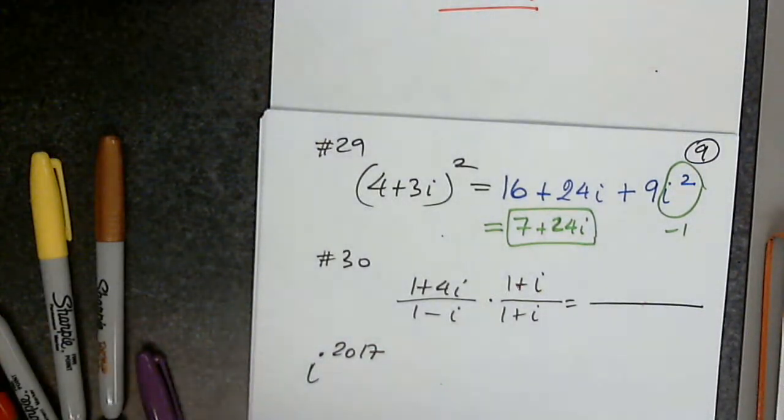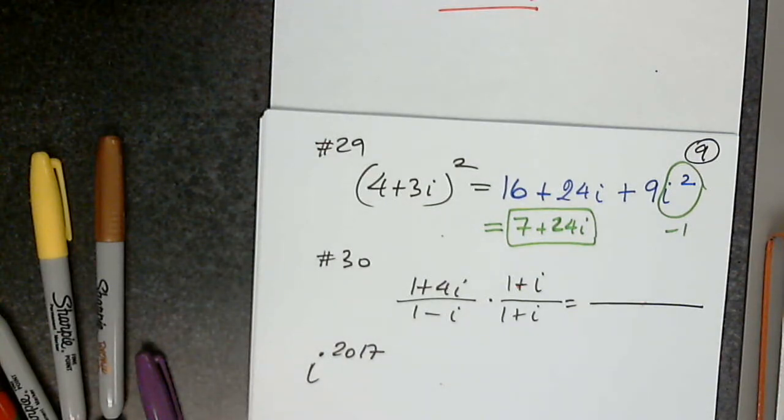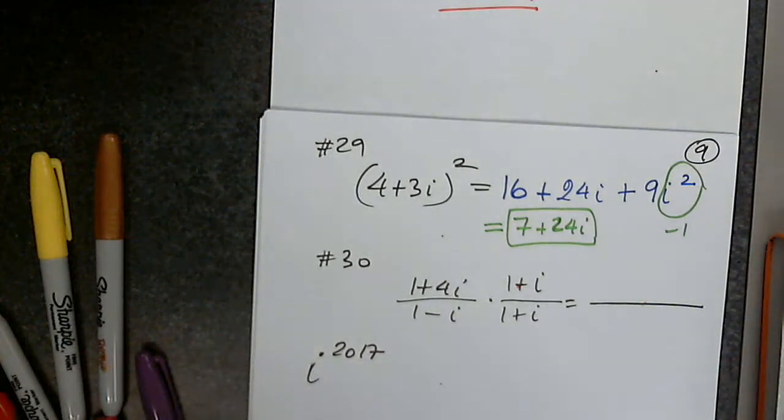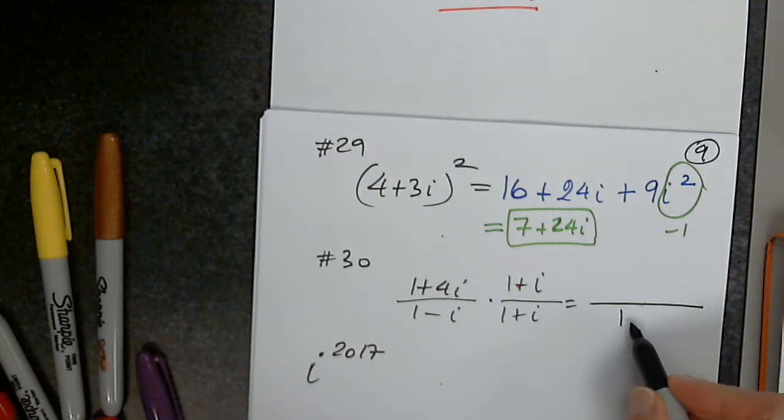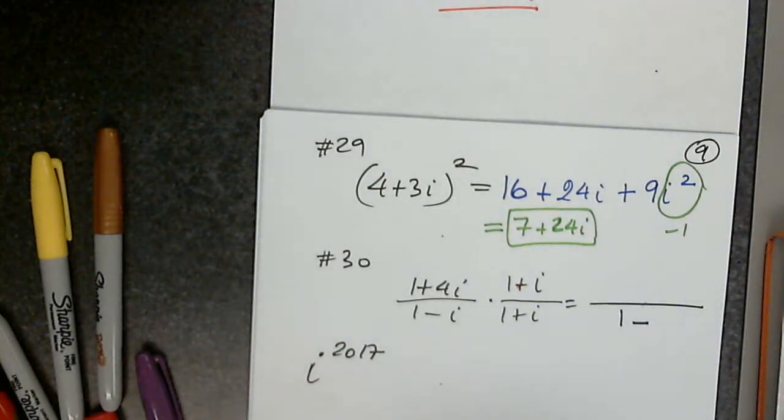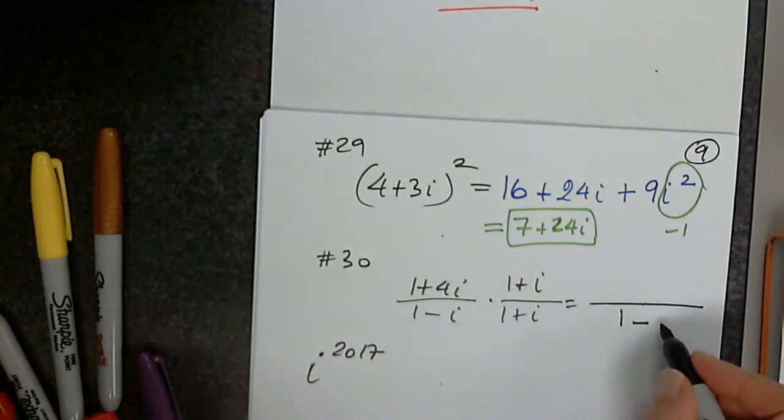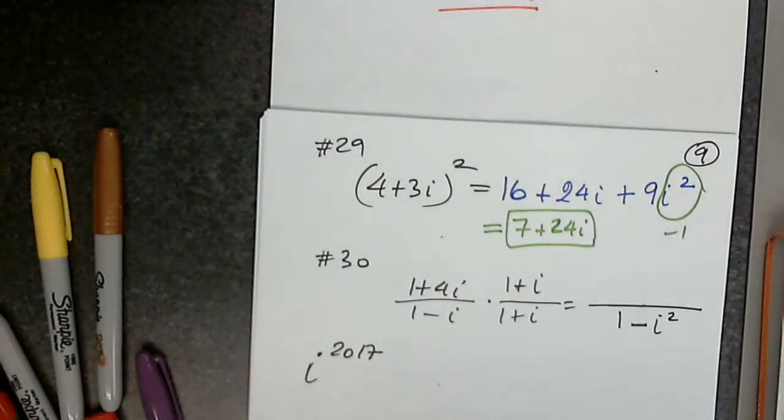Okay. Let's use this special product we reviewed for the denominator. And the numerator has to be distributed. So 1 minus i times 1 plus i is first term squared. How much? Minus the second term squared. How much? i squared. Good. We'll come back and replace i squared in a minute.